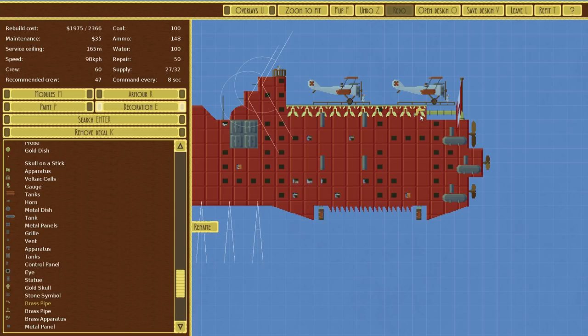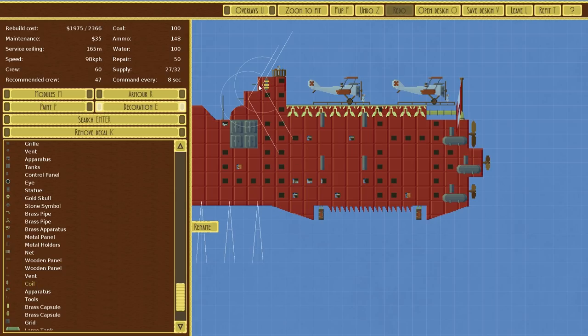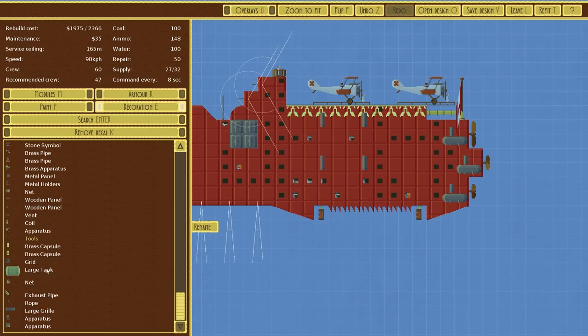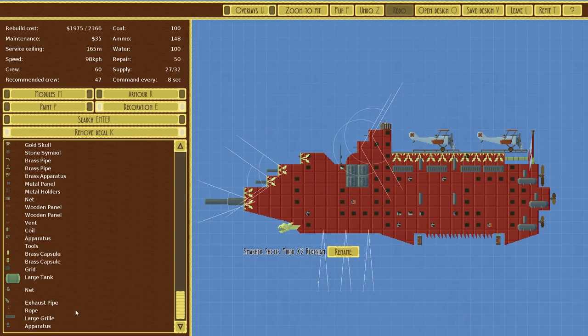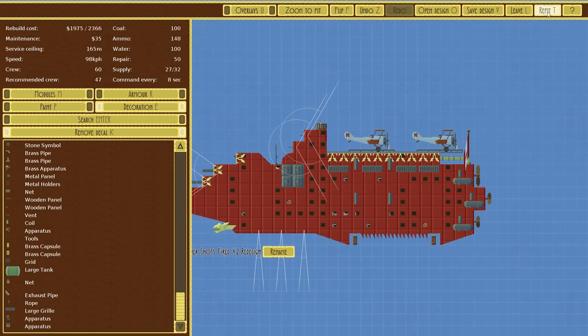So we could actually... Oh. Nice. Metal holders. Metal panel. Wooden panel. Coil. Tools. Large tank. Net. Exhaust pipe, rope, large group. What I want to do is put them over that, like so. There we go. Right, we can in fact refit this as well.